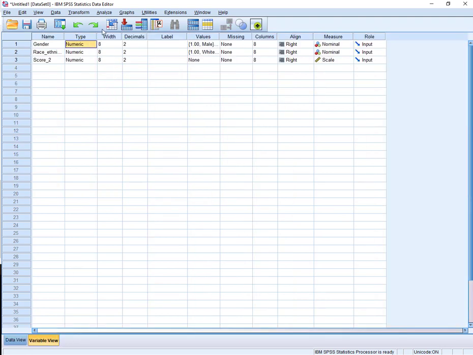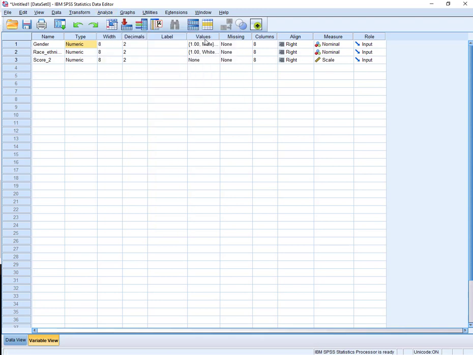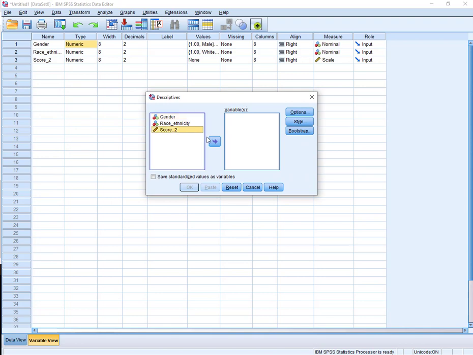Okay, and so what I want to do, the first question is to run descriptives on your score. So I'm going to go to Analyze, and if you ever get confused and you don't know what to do, go to Analyze. That's where most everything that we're going to do is found. Not everything, obviously, but a lot of things. So if you get kind of overwhelmed or lost, go look at Analyze. Analyze, we come down to Descriptives. We're going to go to Descriptives, and a box popped up on my other screen. I'm going to highlight score 2. I can double click it and it brings it over, or I can use this little arrow button.